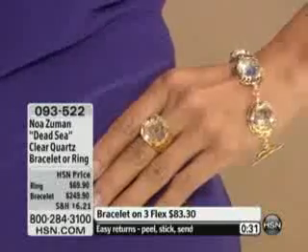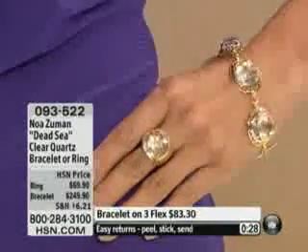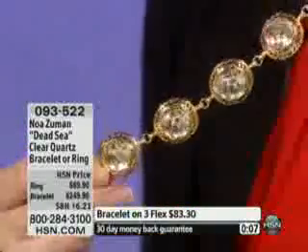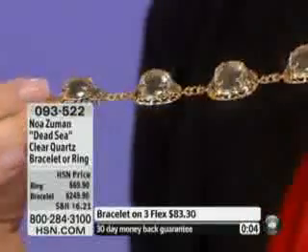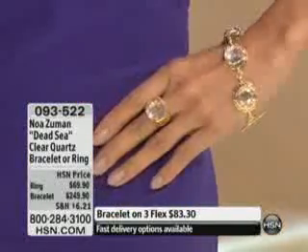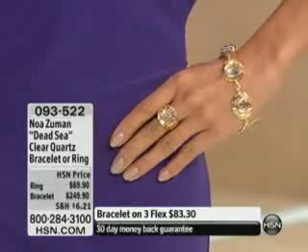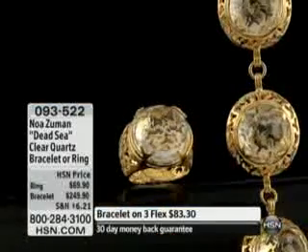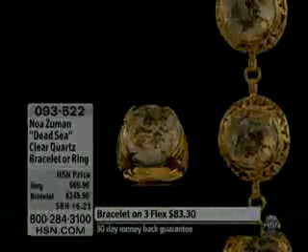This crystal, the way it reflects — also in the ring you can see it — it really takes your breath away. If you're looking at this, get it home and try it on. It's magnificent. Look at the size of each genuine clear crystal quartz piece — one, two, three, four, five glorious crystals all the way through. And look at the dome on each of those little domed gems when I turn it to the side. Eight inches — you asked for it, we have it. Stay on the phone lines to make sure you get it; not many remain between the bracelet and the ring.